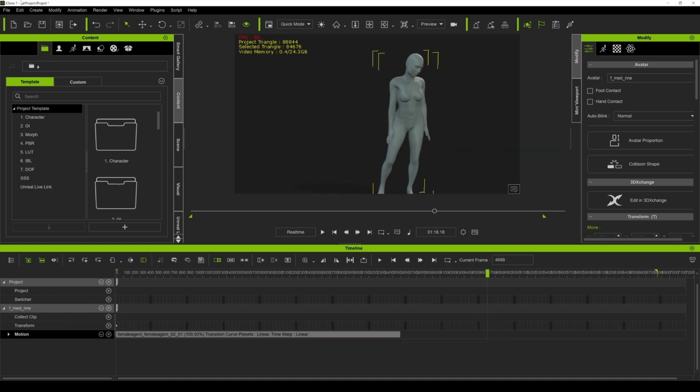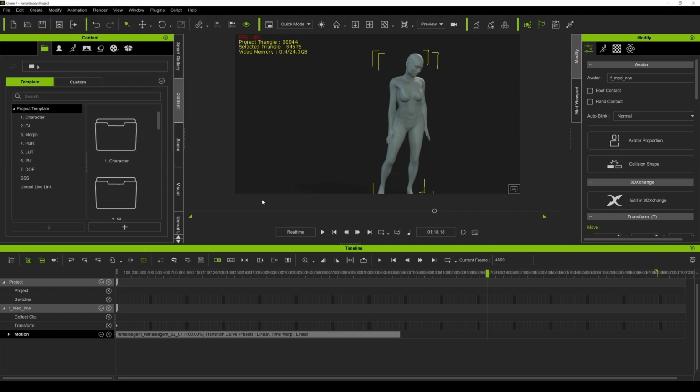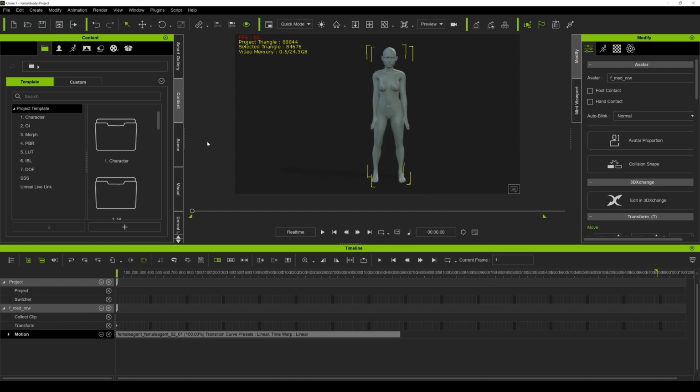And delete this. And I'm going to go ahead and save this because I'm super duper paranoid when it comes to this. So we're going to do female body because we're actually going to separate the motion. We're going to do the motion separately for body, and then we're going to do it for the facial as well. So the next thing we're going to do is actually add the audio.